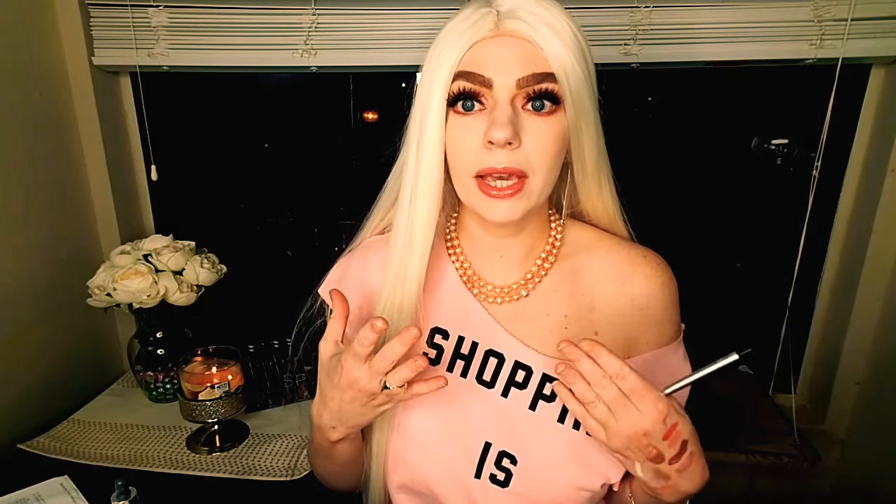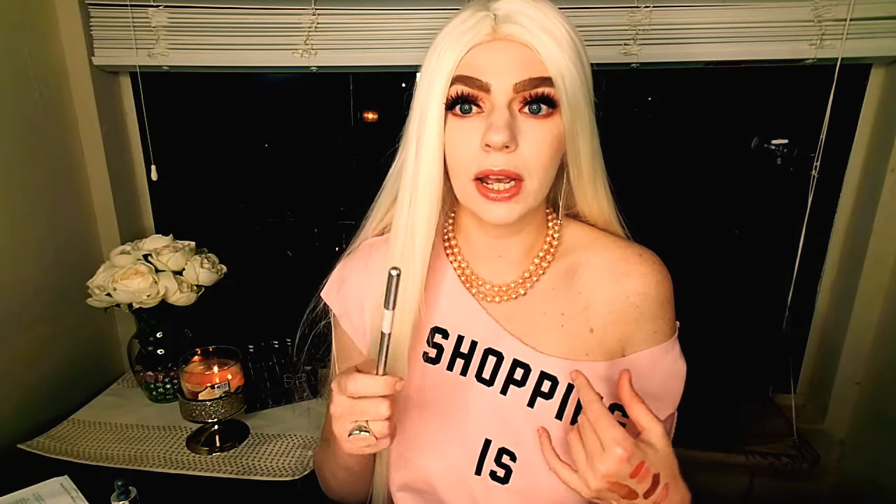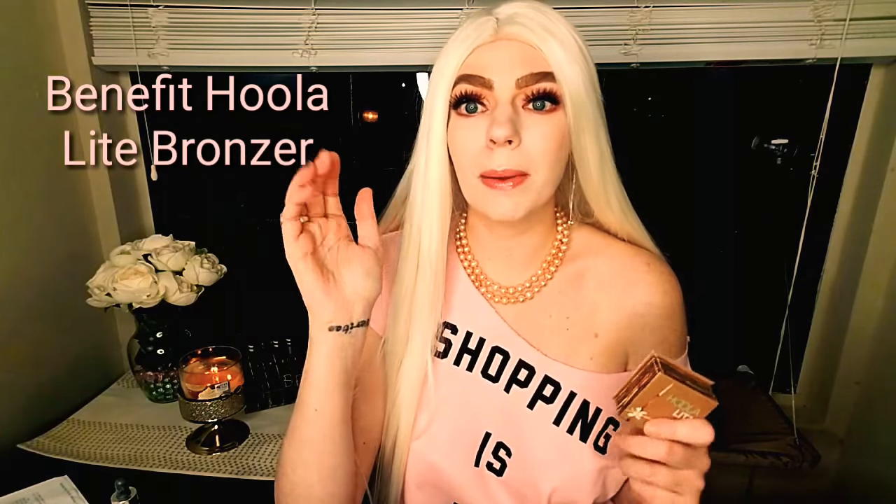I put this in my bottom waterline and it makes your eyes appear more open and more awake, especially if I have bags under my eyes or I'm really tired. The next product has definitely changed my life this year, and I think the lives of a lot of other extremely fair, pale women — and it is the Hoola Light Bronzer. Hoola is a big bronzer by Benefit and they made it just a tiny bit lighter for extra fair girls. It is just the perfect bronzer — not too warm-toned, and you can layer it and never go overboard.